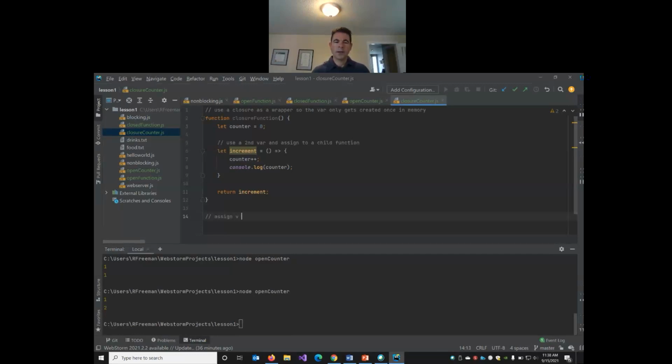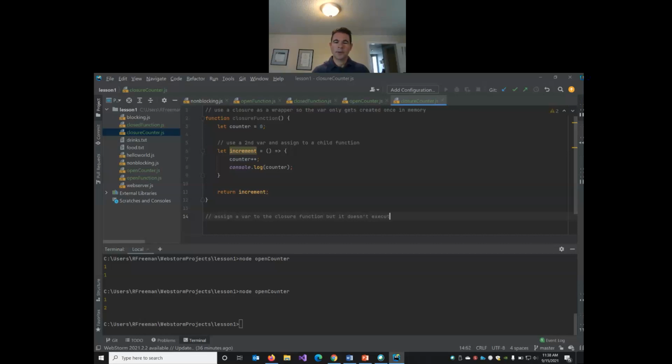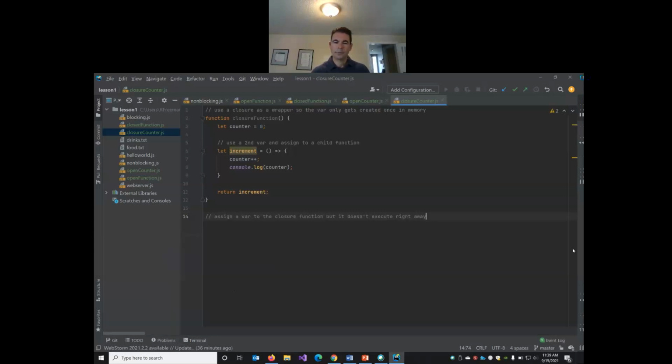So we're going to assign a variable to the closure function, but it doesn't execute right away. So we're going to assign a variable to the function.